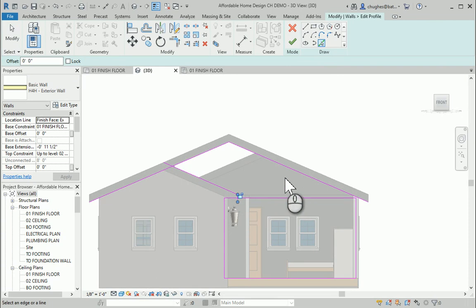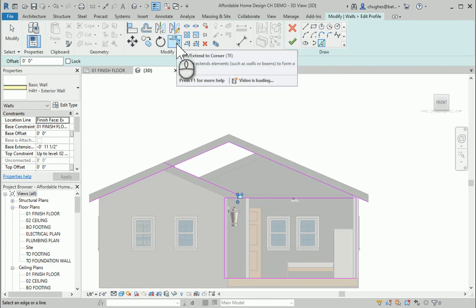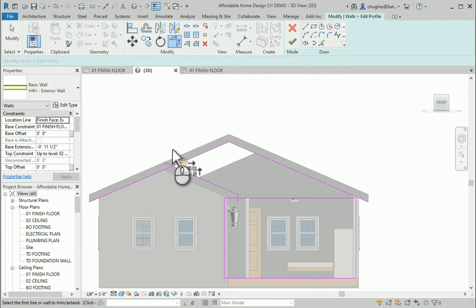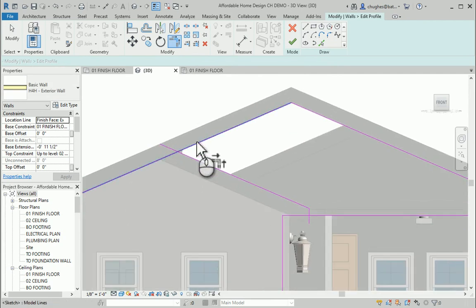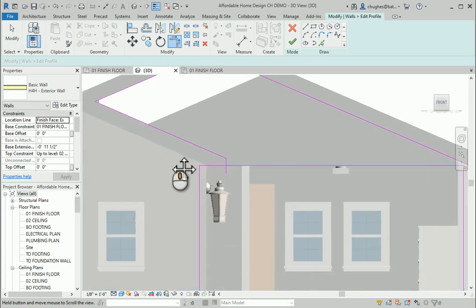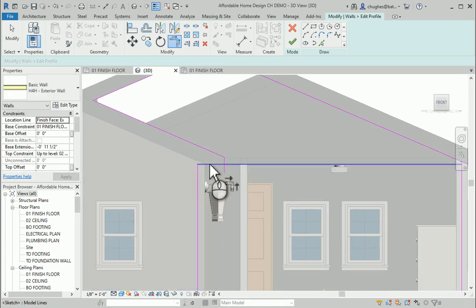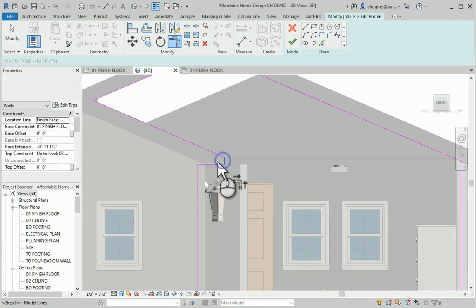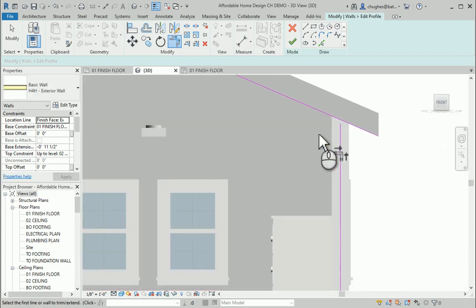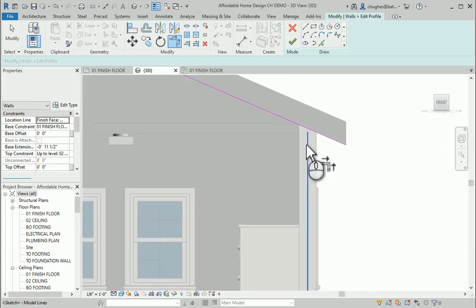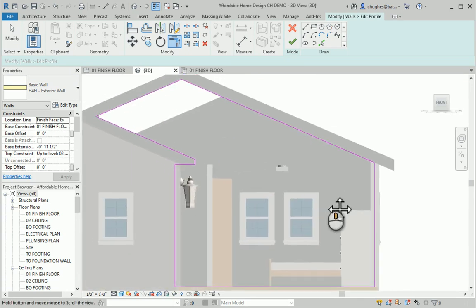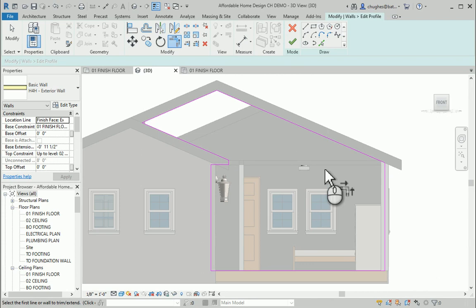Okay, from here I'm going to use a tool called Trim Extend to Corner. What I do is click the parts that I want to keep. So here I want to click this one and this one. That's going to make a nice corner there. I want to keep this line and this line, so that's going to make a nice edge corner there. And then here, same kind of thing. I want to click this line and this line. It's going to make a nice corner, and it's going to trim that up for me. So that's Trim Extend to Corner. One continuous loop. I'm going to hit the green check mark.